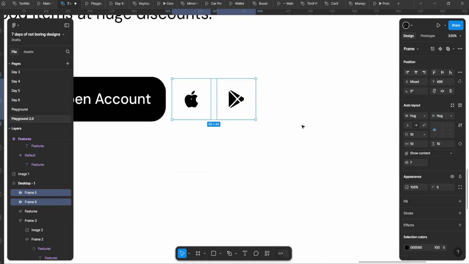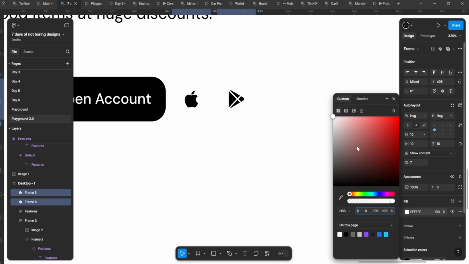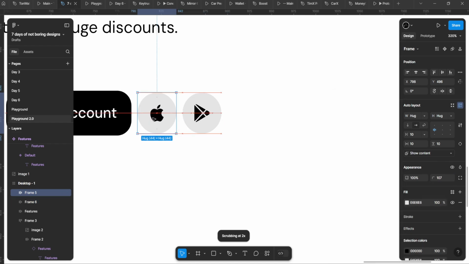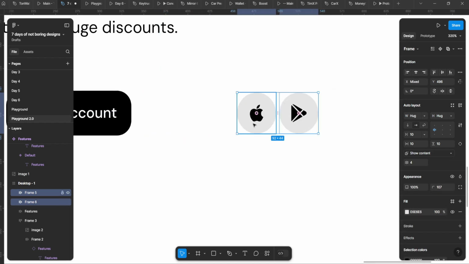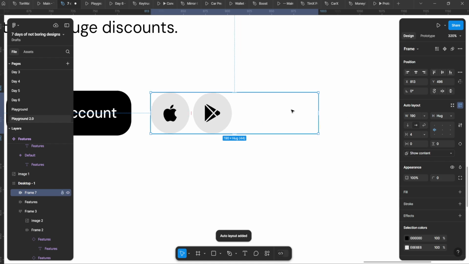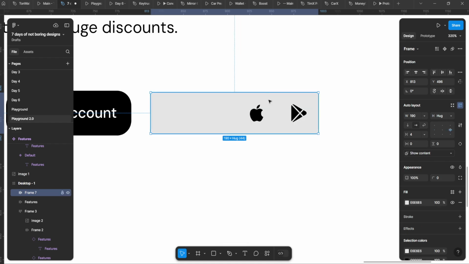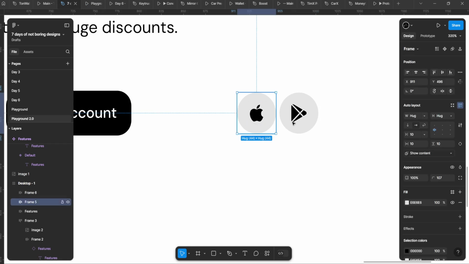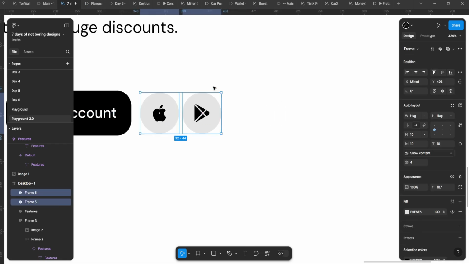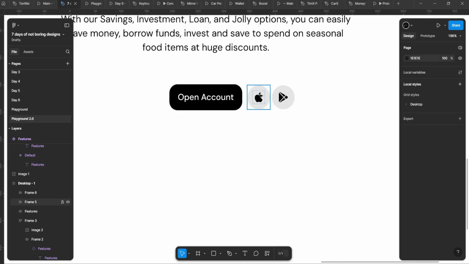So after this, I want to give it a fill, and let's give it a shape first. After you do that, you can then turn this into a frame. I don't want it there, I want it here. Now we have to think, what if they're accessing this on a mobile device?